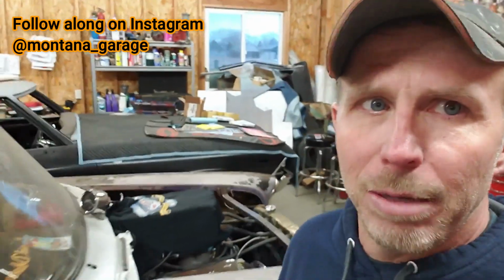Hey everybody, Friday night and I'm finally back out here in the Montana garage working on some of my junk. Next order of business is disassembly of the front end of the '55 chassis. I got the rear end mostly or all torn apart, and so now we've got to work on the front end.